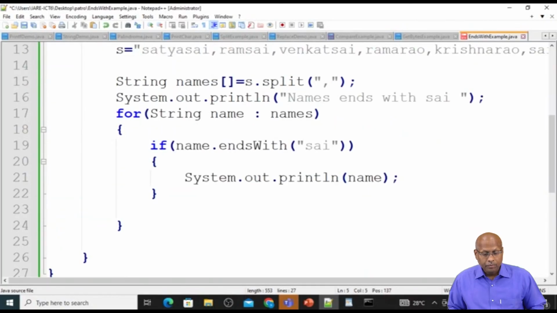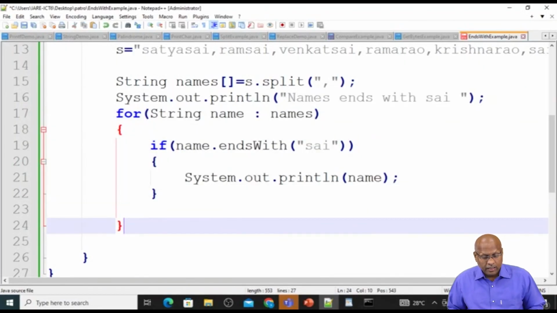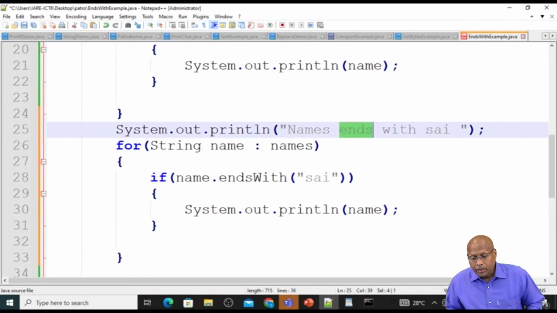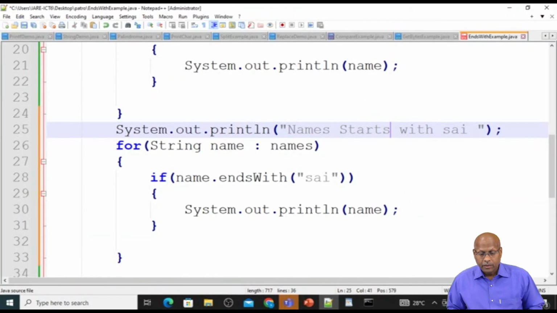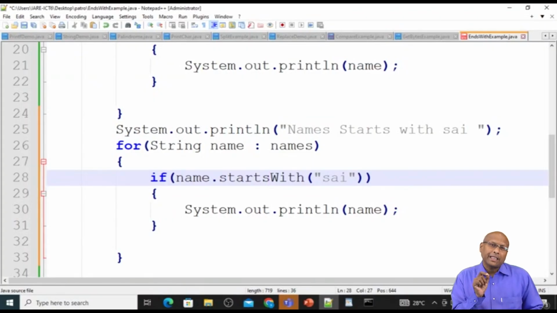Now for example, I'll copy the same thing, Control C, Control V. Here I'll put startsWith Sai. So instead of endsWith, I'll put startsWith. So this will return true if the name starts with Sai.